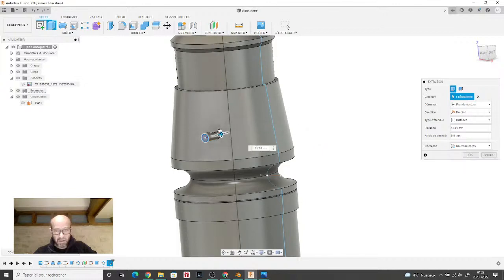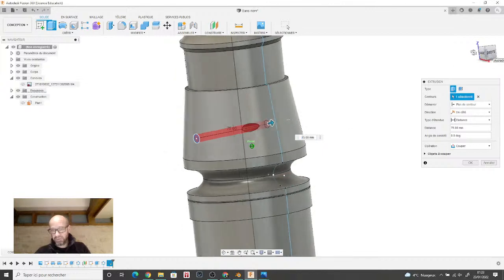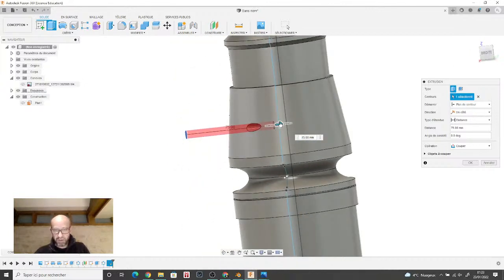You see, when you don't select anything on our extrusion, you start with a new body creation. If you're in the middle of nowhere, sometimes it can make a join if you start from an existing plane, according to what you've done previously. When you start from the middle of nowhere, you start as a new body, and when you hit a material, it becomes a cut. So I'm just going to project what I need, right?